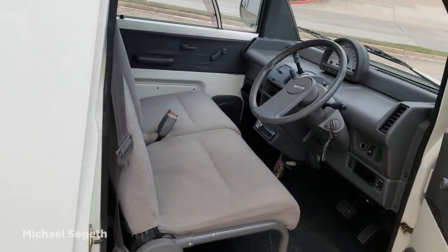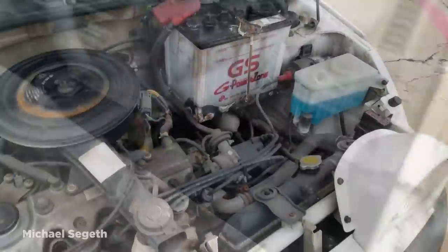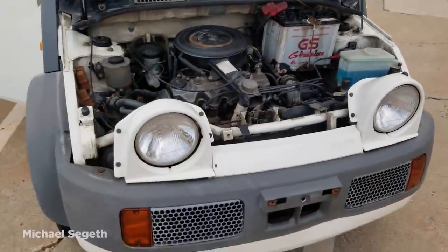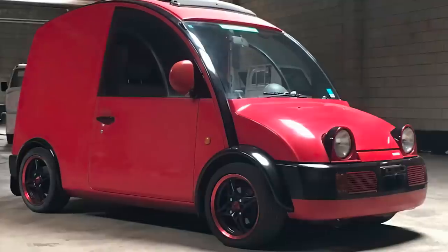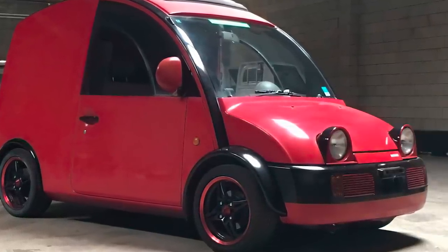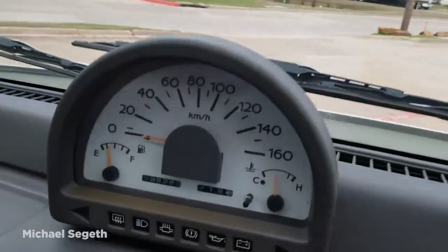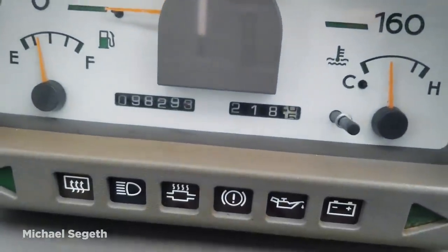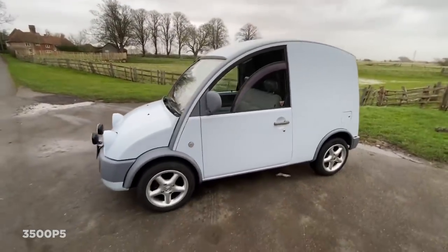Inspired by the Citroën 2CV, with a name that was meant as a double entendre — meaning both small cargo and also sounding like the French word escargot, which translates to mean snail — it had a 1.5 liter engine and a 3-speed automatic transmission with air conditioning. For those customers drawn in by the large windshield and the strangely elongated hood that seemed like it was initially designed for a different vehicle, the headlamps gave the front end an almost face-like quality.